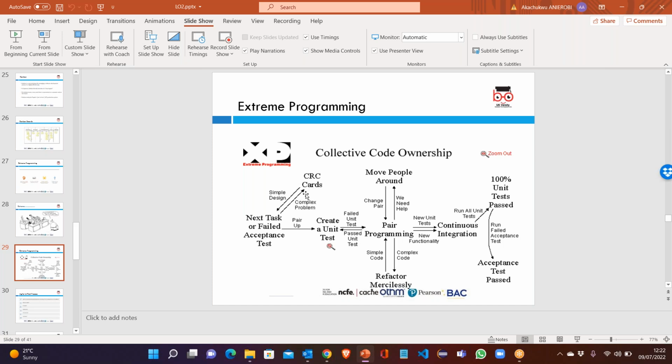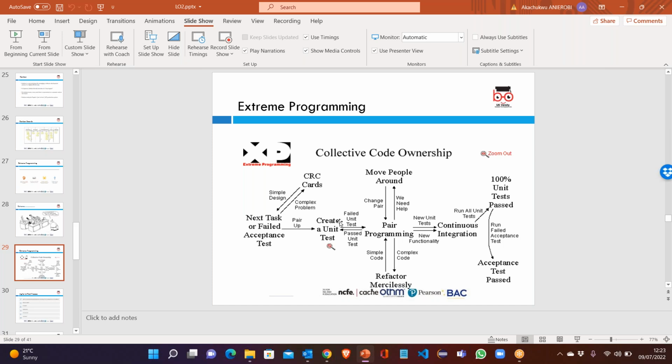So as you can see, it is a tool that can be used for a Scrum process, where you have CRC, for example, a software CRC card. They interact with each other, and depending on whether it works or not: if it works, it gives a response and can move into creation of a unit and test it. If it doesn't work, due to the complexity of the problem, it goes back to the card.